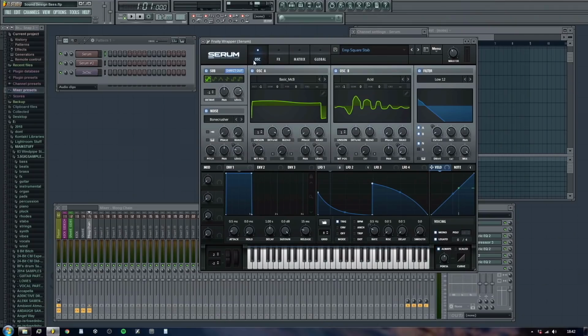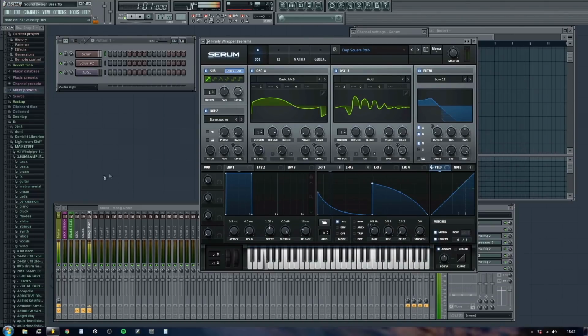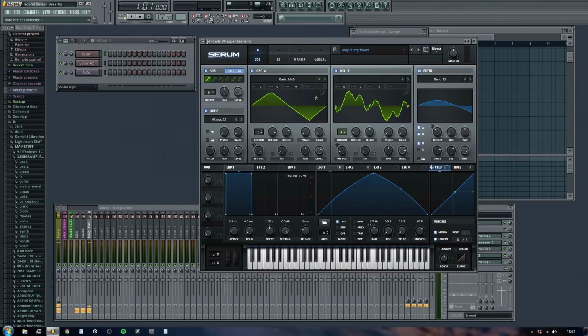It would have been the harmonics of the bass. Let's see. I'll just put a new patch through this actually.